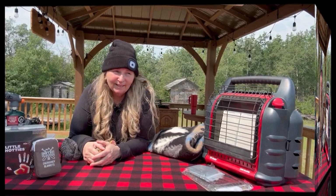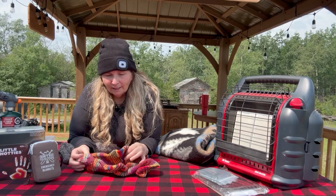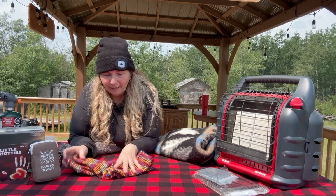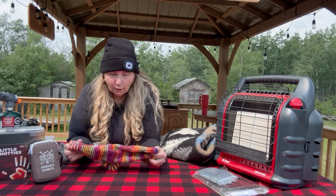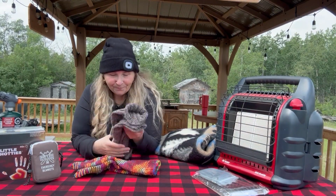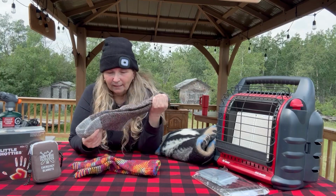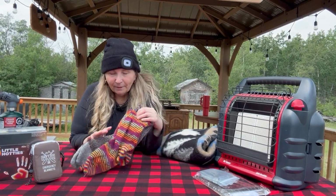Most of the socks we see in the stores nowadays are cotton, polyester, something like that. But if you can get your hands on some wool socks, these were made by a friend of my mom's back when I was in university. So that was, you know, at least 5 years ago. And when I started dating John, she made him a pair as well. So that was probably about 10 years ago. But we've held on to these.